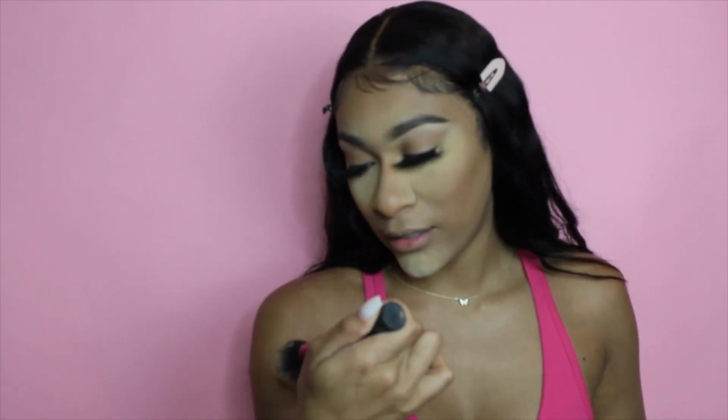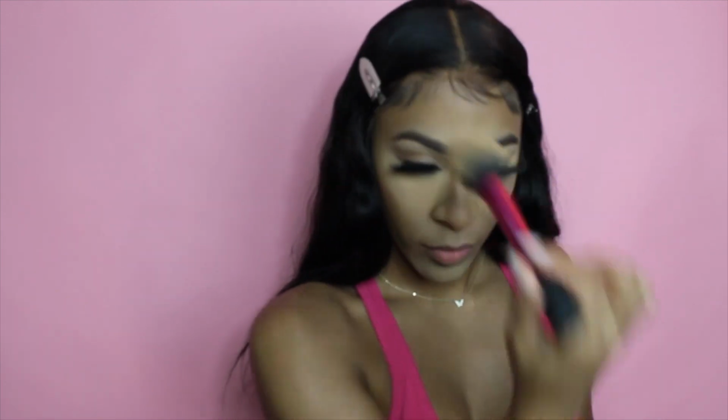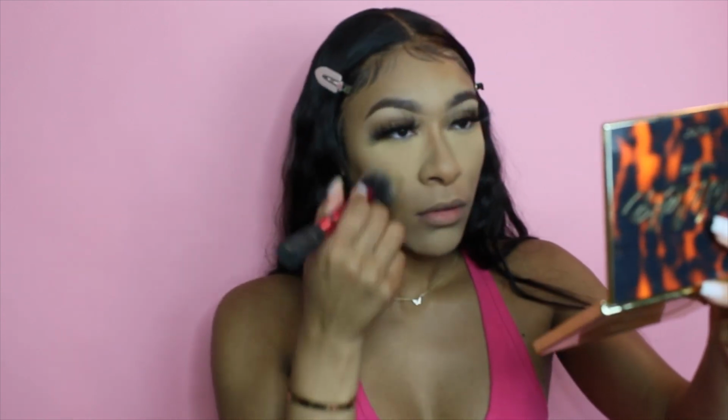Now I'm gonna wipe off that bake with this Real Techniques blush brush. I think it's a powder brush, but whatever. I'm gonna wipe that off and just make sure that everything is blended out the way that I would like it to be.